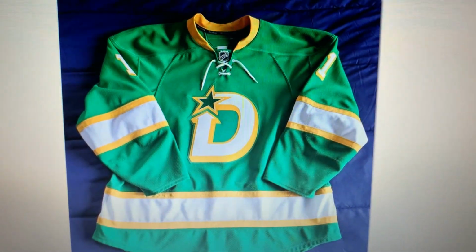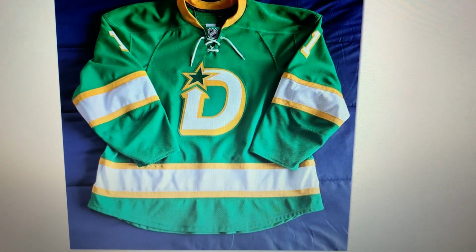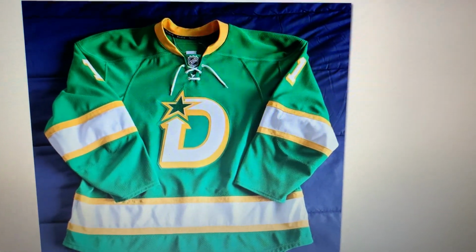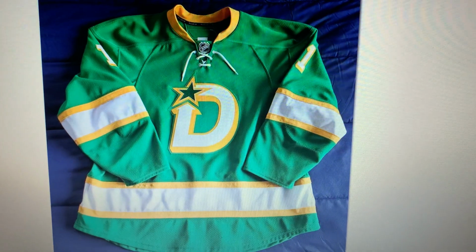And I mean that in the nicest way possible, man. That's just awesome stuff that you were able to get this jersey. But there is a channel called Nostalgize, and these two guys were talking to this gentleman who actually lucked out, scored the hockey jersey lottery, and got a chance to buy this jersey and a different Dallas Stars prototype jersey.